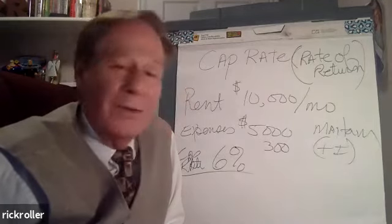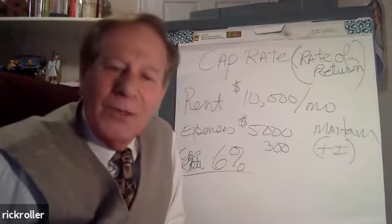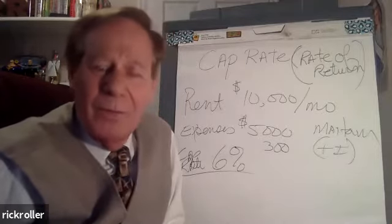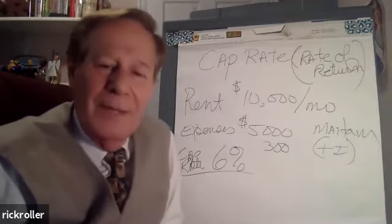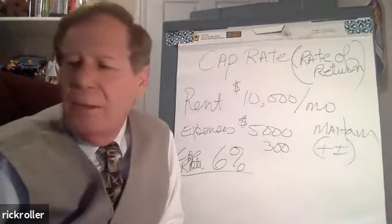And so what happens here is you're going to ask them, what's your typical cap rate on a duplex? What's your typical cap rate on a fourplex? On a single family that's rented for income, what are people getting for cap rates these days? And they know, because they're working with it every single day. And once you develop a relationship with them, you don't have to take them to lunch. You just call them on the phone.